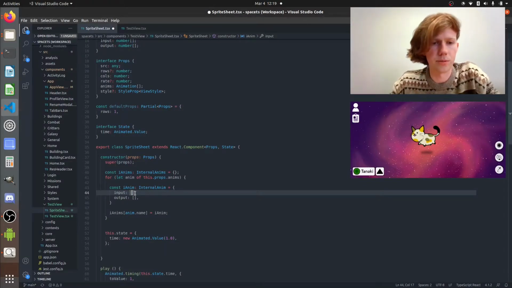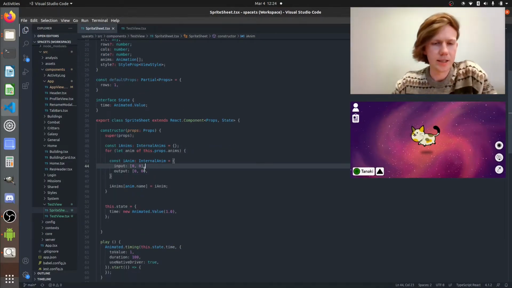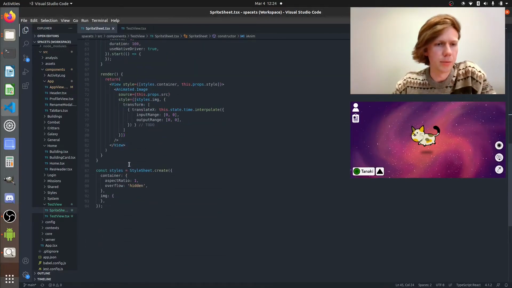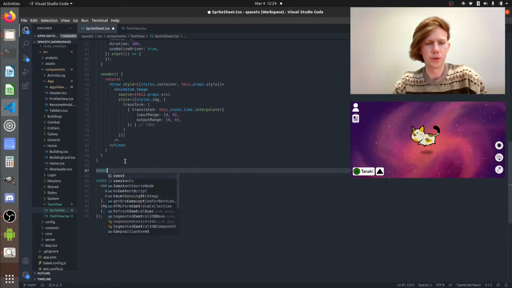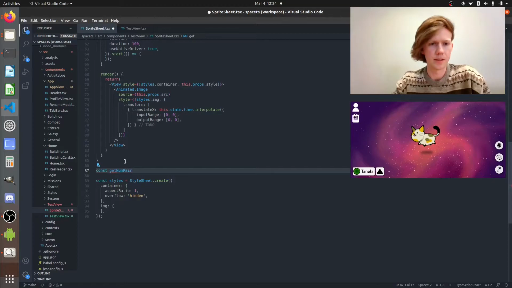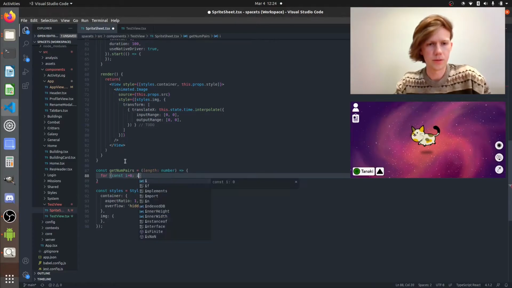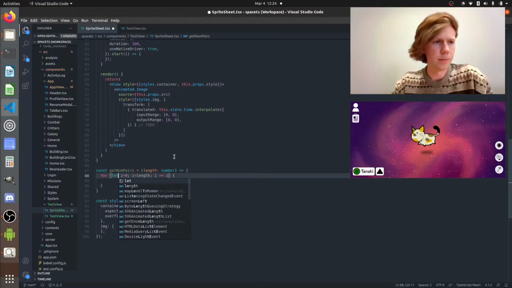So to get these pairs of numbers, I'm just going to make a little helper function for that. So we'll just go const getNumPairs equals length number. So go for i equals 0, i is less than length, i plus equals 1. What am I doing?